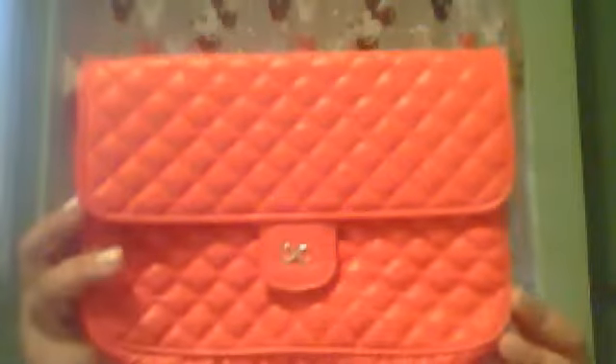This purse, which I absolutely love. It's not a particular brand. It's got bubble material — like that bubble material — and it's red. Inside it's all black, which is good because I'll be wearing black, red, and gold tomorrow with this. It's like one of those over-the-shoulder bags. I absolutely love it, it's kind of old school to me. This is totally my style. I'll do an outfit of the day tomorrow. I paid $5.99 for it.